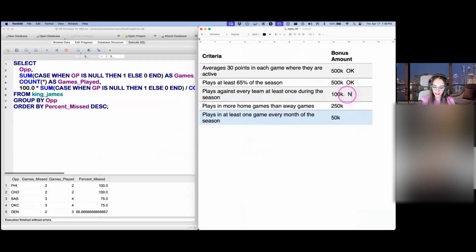So he does not get this 100K as a bonus. So he so far has 1 million. And then LeBron says, boo, I wanted the 100K. Why? Bad analyst. No, I'm kidding. But yeah, we have this in here.